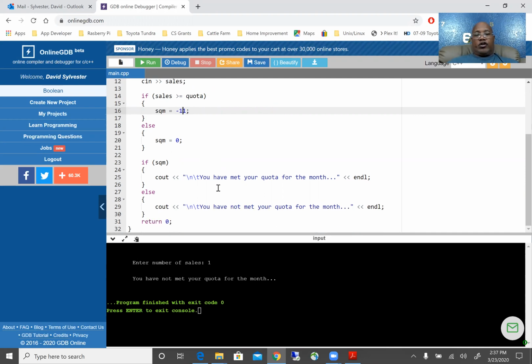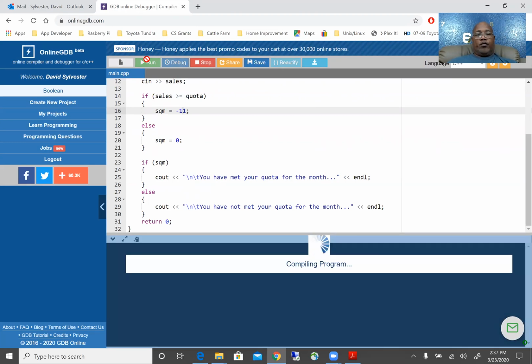What should output if it's a negative 11 when we ask this question here? If SQM, it should be true. Remember, any non-zero value, when we ask if and whatever that variable is, if it's anything other than 0, that will yield true. So let's run it.